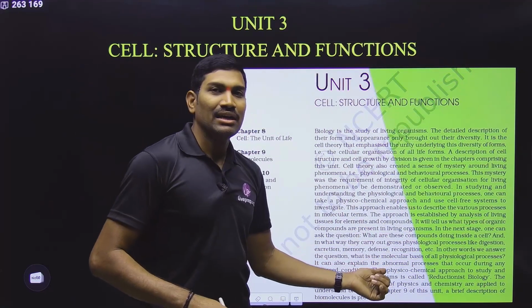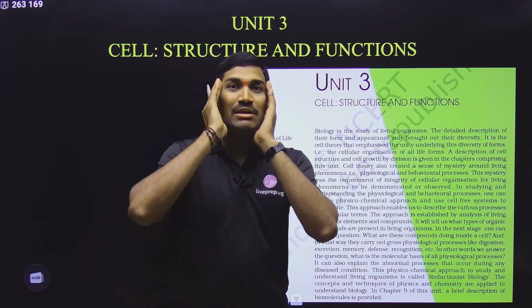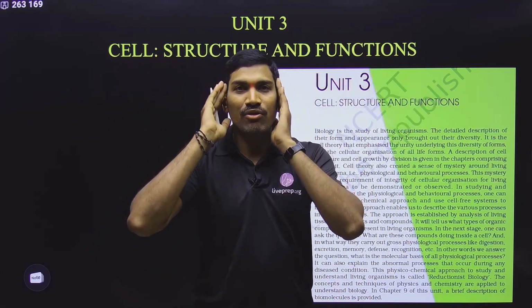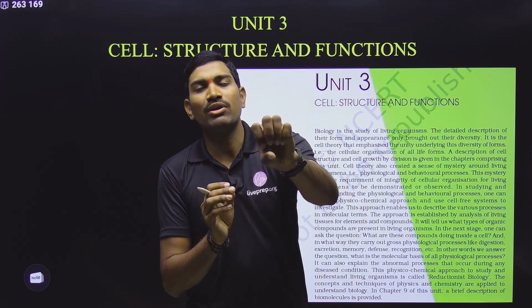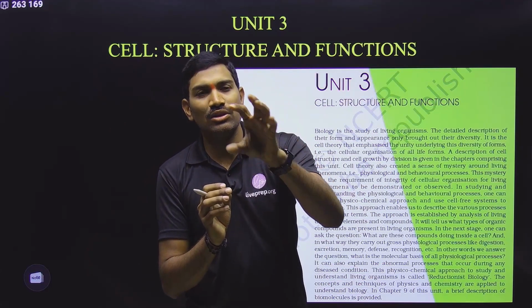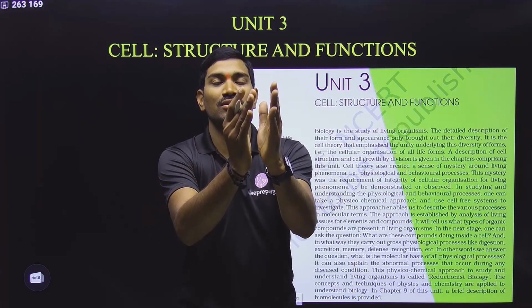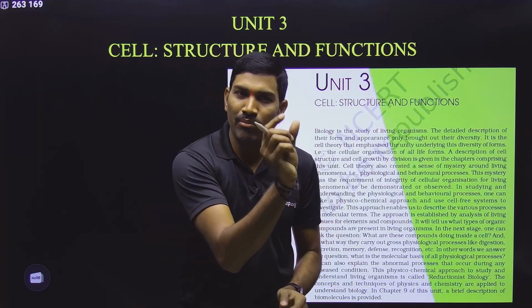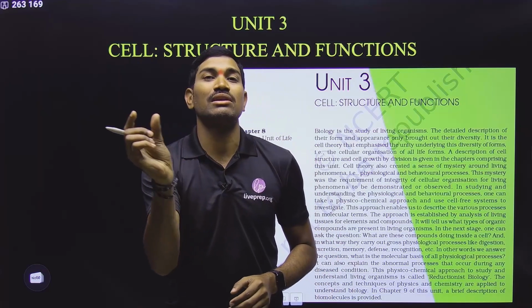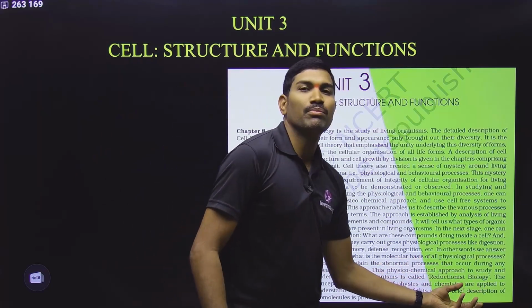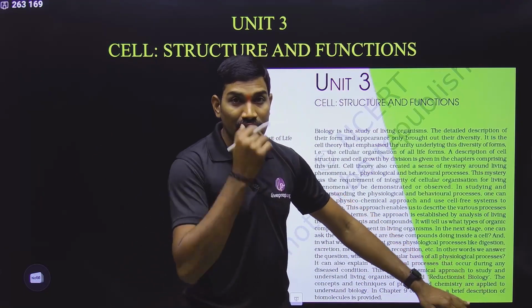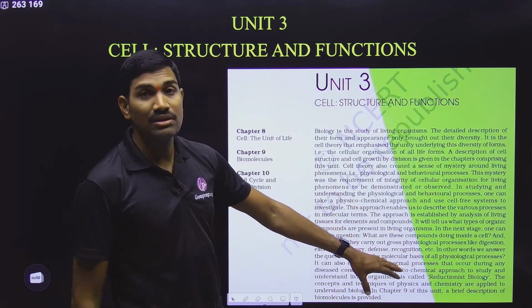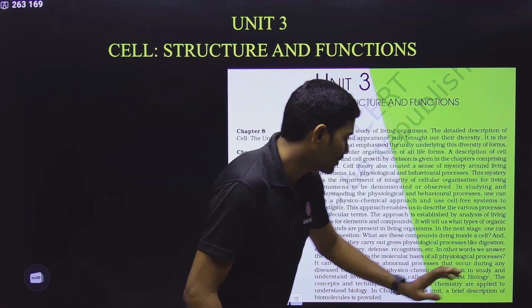Now here we are not observing with a broad view. Our main focus is on a particular molecule or a few molecules: what is the structure, how they are interacting. So in this way our view is reduced. Our view is reduced and we are actually observing at a minute, micro level. So this type of approach is called reductionist biology. This is what they are saying. Very, very important for examination. That's why I am giving the clear-cut explanation, so observe carefully. Next one.